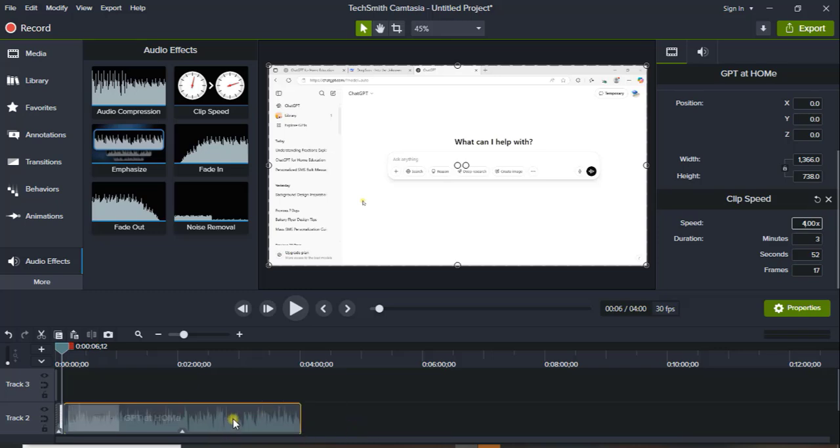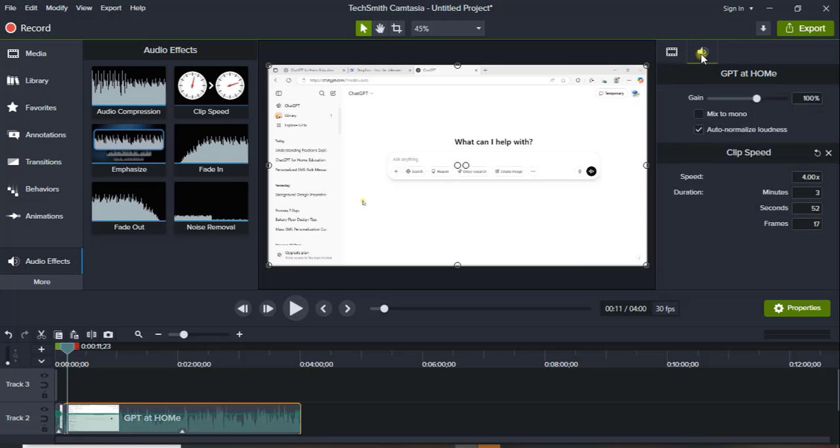Now this is the trick. Once you apply the speed, always make sure you take away the volume, because if it is there, let me play and you listen to what will happen. There it is. Now you can hear the voice is running like something. So when you forward something, come to the properties panel, go to the audio and put the gain to 0 so that the actions will be moving and there will be no sound.